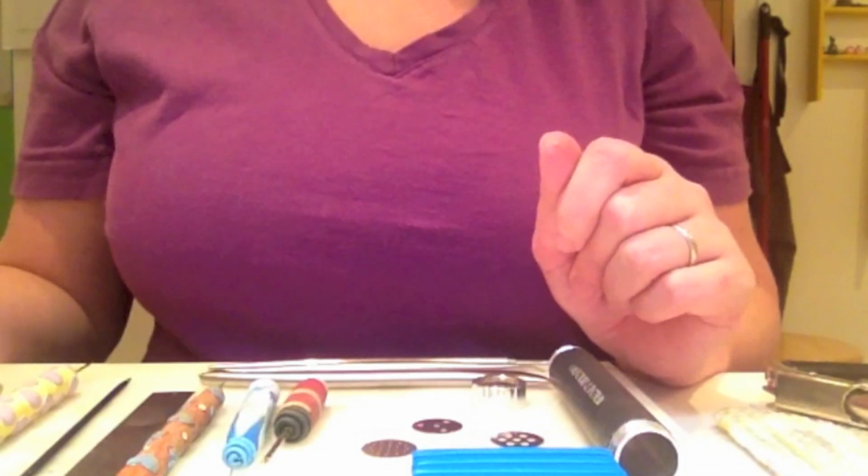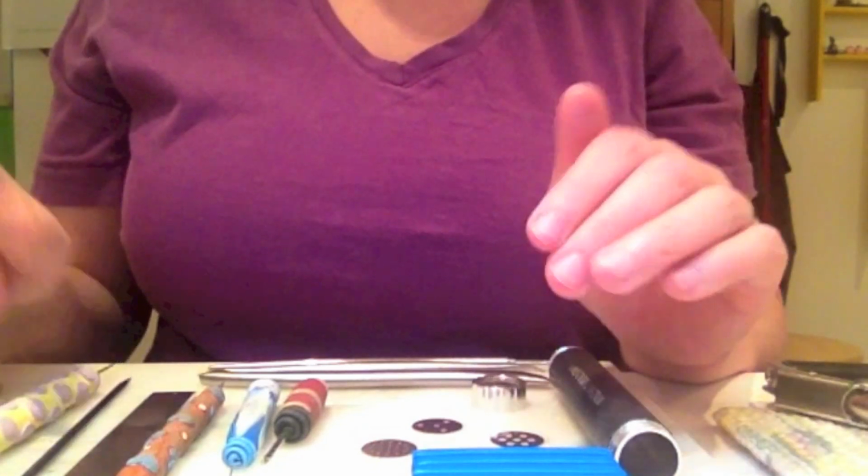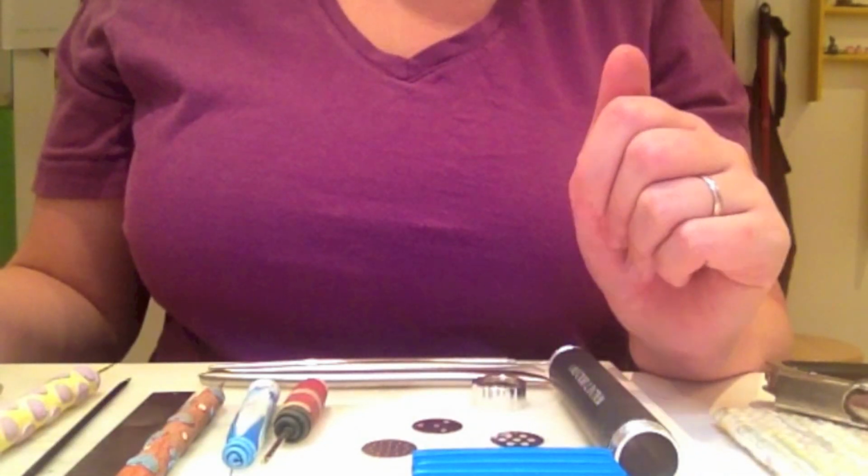Guys, welcome back. We're going to do a tutorial today about making a texture plate. So before we begin, you need to gather your materials.